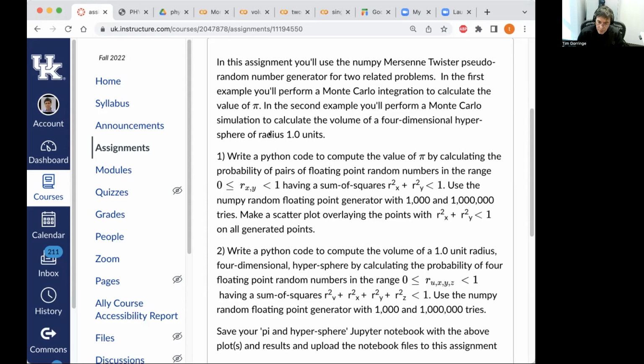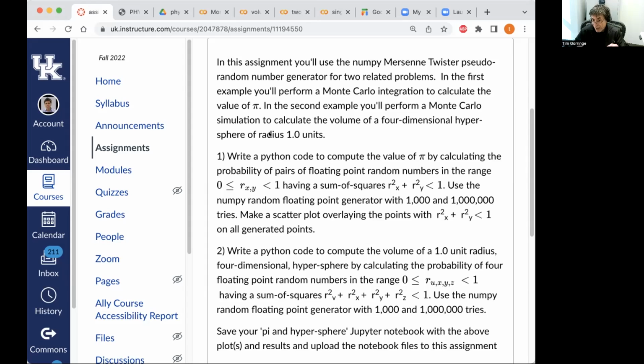So the four-dimensional hypersphere lives in 4 dimensions. We could call those dimensions, I'm going to add one, I'm going to call dimensions v, x, y, and z. I'm going to throw points into that 4-dimensional space. That involves generating 4 random numbers for each point, the components v, x, y, and z. And then if I sum the squares of the 4 components, the v component, the x component, the y component, the z component, and see whether that's less than or greater than 1, that will tell me whether the point is inside or outside the hypersphere.